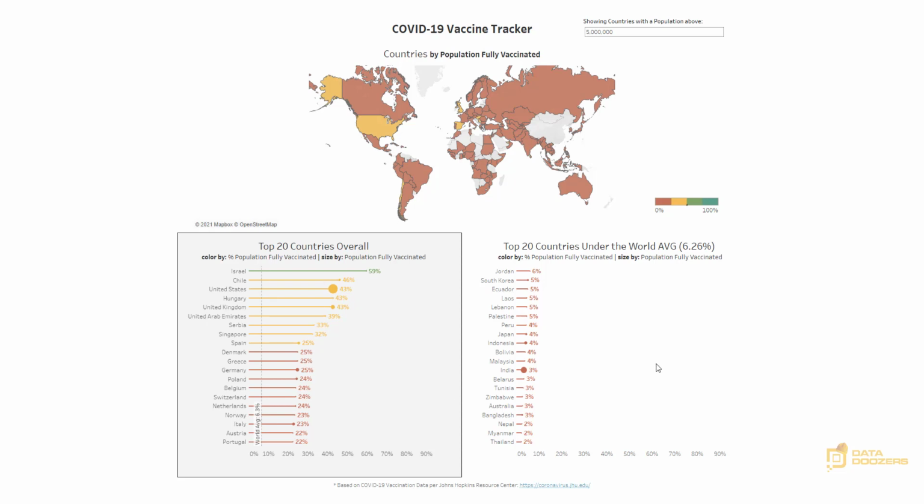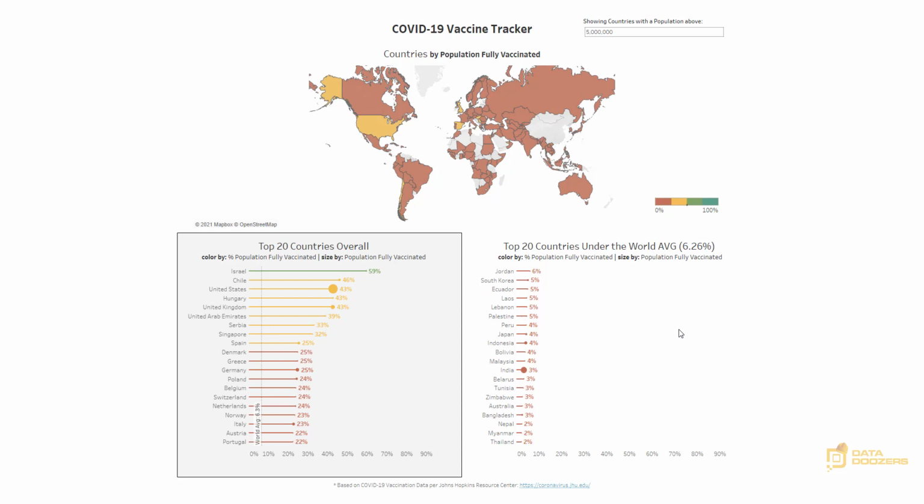On the right, we are showing something similar, but these are the top 20 countries that are below this world average represented here. While the view on the left shows the top 20 countries overall, we also want to look at those countries that are close to the world average, to keep an eye on those that are not performing very well but are trending in the right direction. And of course, the approach that you take here is going to depend on what your users need or what you want to see.